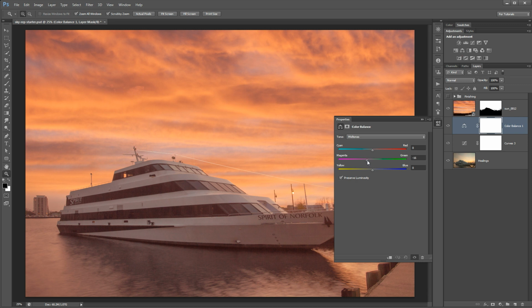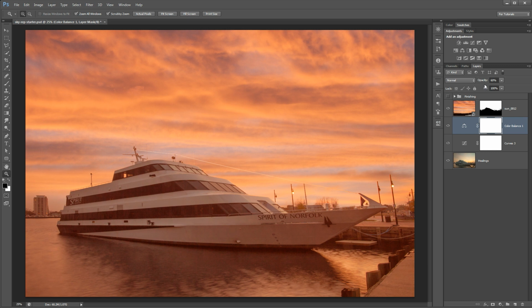All right, so we can go here, increase the magenta a little bit, increase the yellow just a little bit, increase the red a bunch. We go to the highlights, pour a little bit of yellow, but mainly red, well, a little bit of red, a little bit of magenta into those highlights, and the same with shadows, okay, so you can sort of see we're making some crazy difference here. Reduce the opacity a little bit until it looks about right, and there you go.